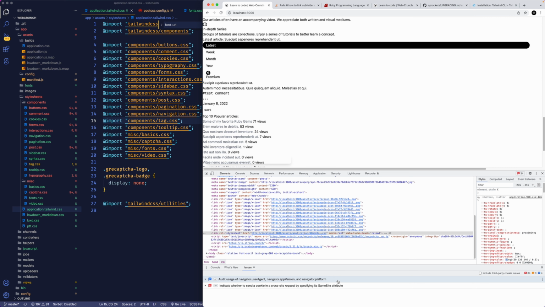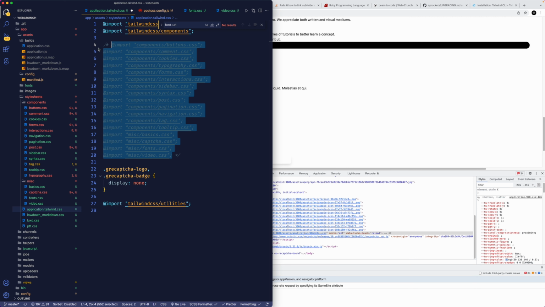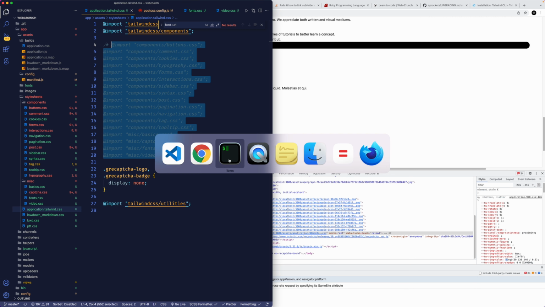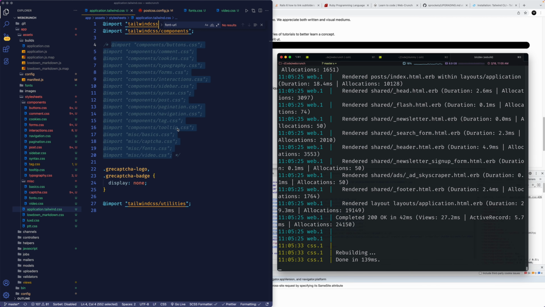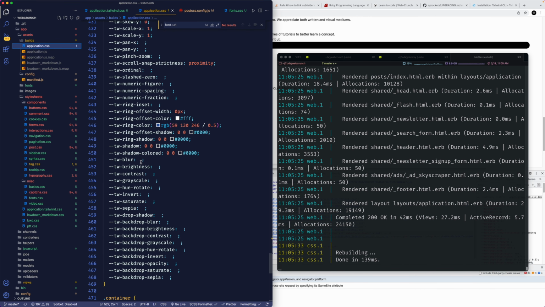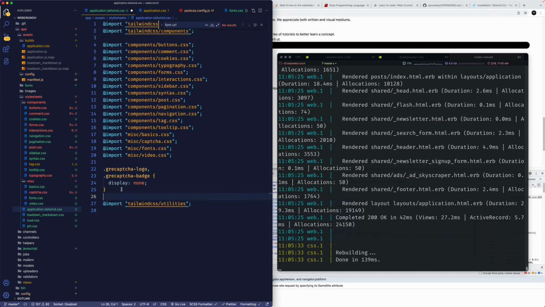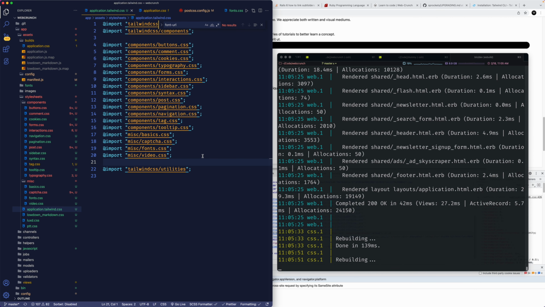Okay, we're still not getting the stuff here. Maybe I will comment this out, see what's not building. Yeah, it's just not working. It's mind-bending.